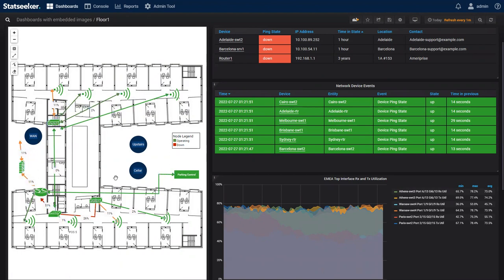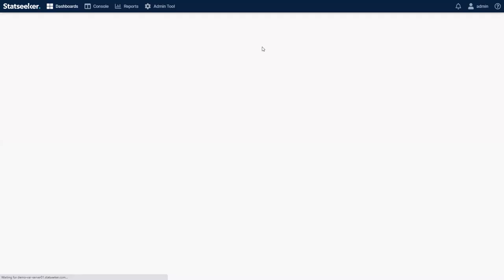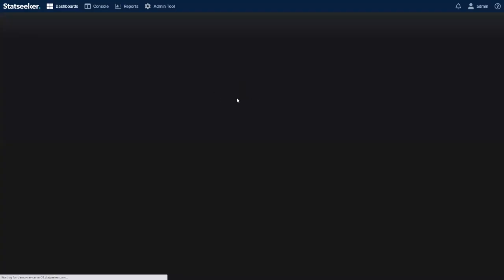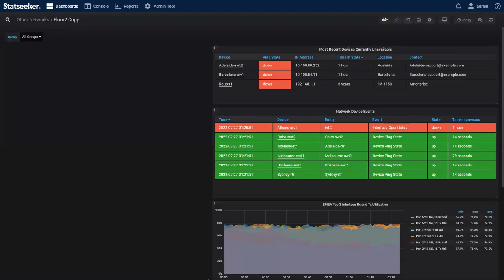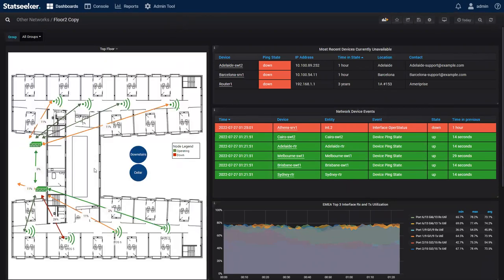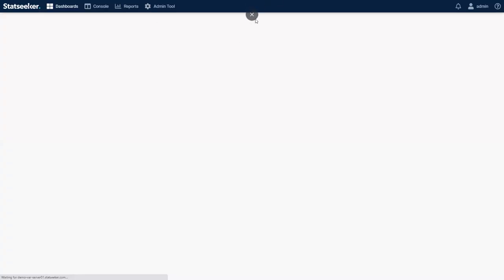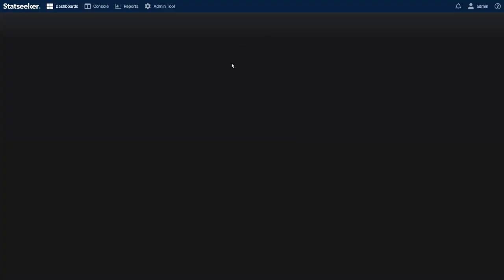When you've done editing the picture you want, you can also attach links so that if you wish, you can simply click while you're using the dashboard to go to another screen, which might include, again, another map showing the top floor of what your network's currently doing, the cellar view of what your network's currently doing. You can put in there as many tabs and pages as you wish.